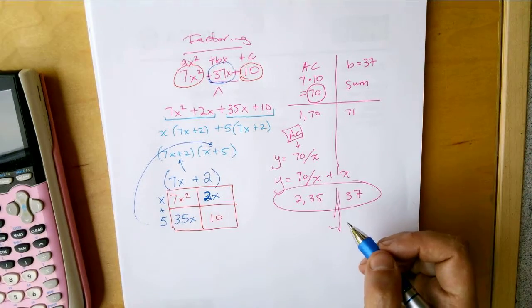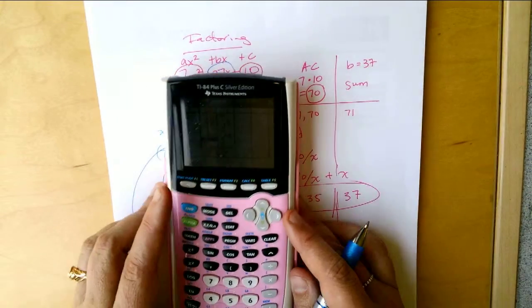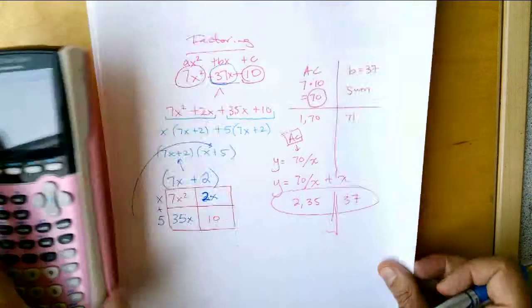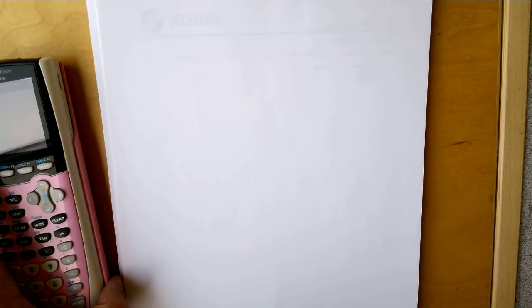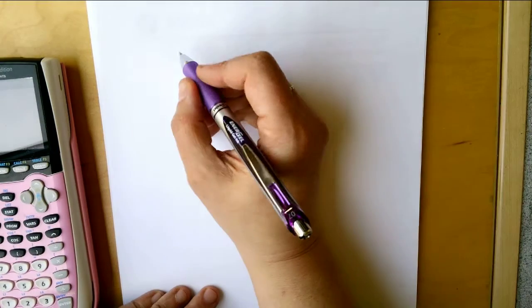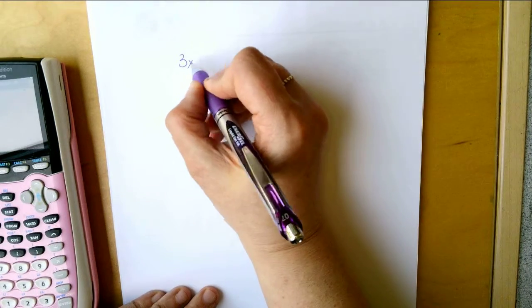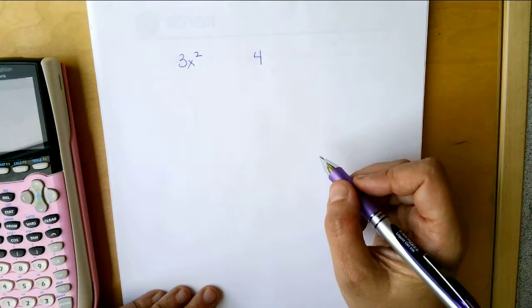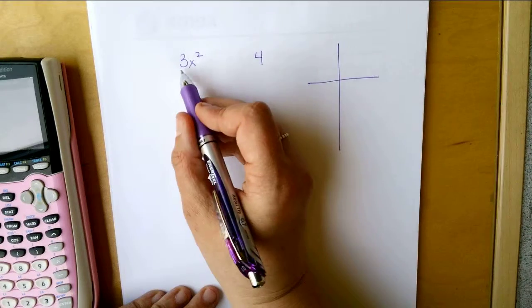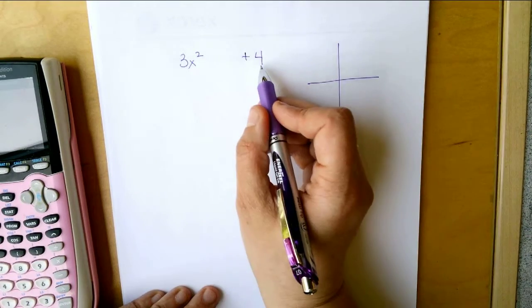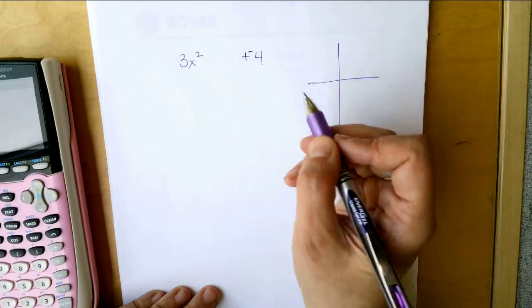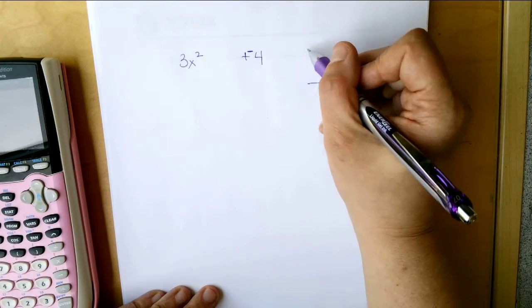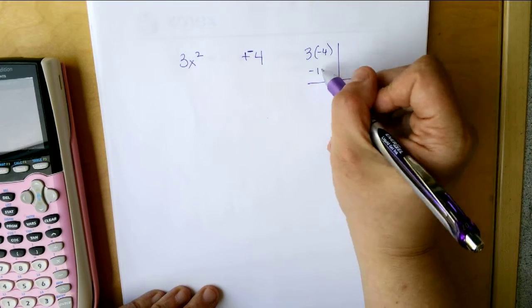Okay, so that's using the graphing calculator to help you come up with a list of factors. Maybe let's try one more, and I'll just explain a little bit how I come up with this. So let's say I want to do one with the AC method. Let's say I start with 3x squared, and I know my last term is going to be 4. Well, remember that with the AC method, I'm multiplying these two numbers. In fact, maybe I should make it a negative. So negative 4, minus 4. So that AC is 3 times negative 4, which is negative 12.